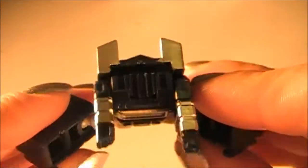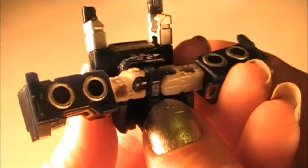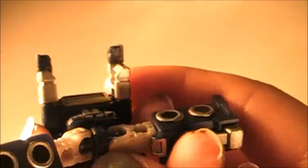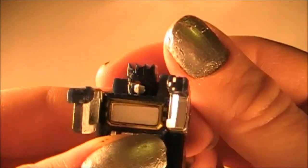In order to make his head pop back out, because his head pops down real easy, but when it's time to pop it out, it's like, oh man. You push this thing, and I don't want to break my nail. Last time I broke my nail. There you go. You pop that up, and then he pops right out.